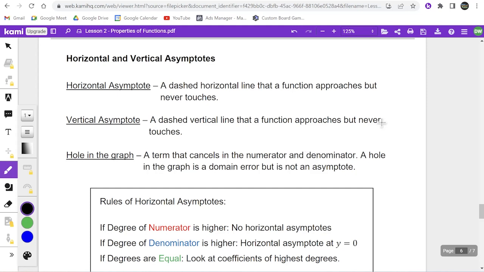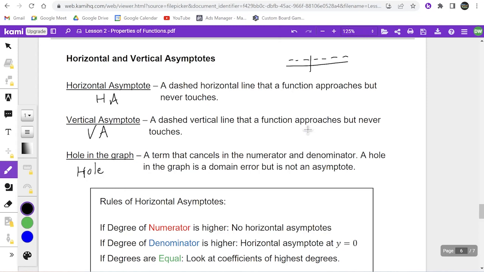So the first thing I want to talk about is for asymptotes. If you remember what they look like on a graph, here's what a horizontal asymptote looks like. It literally looks like a dashed line that's horizontal. That's a horizontal asymptote. For the rest of this lesson, I'm going to be abbreviating a horizontal asymptote as HA in all caps. A vertical asymptote, I'm going to be calling a VA in all caps. And a hole in the graph, I will probably just call it a hole in the graph. Maybe I'll call it a hole. That's a little faster.